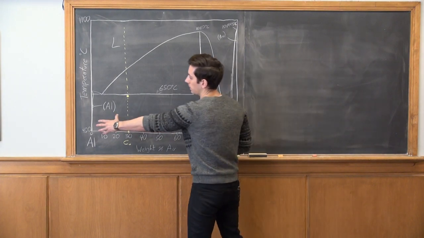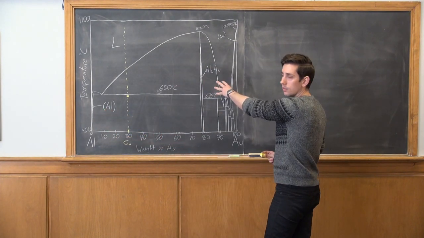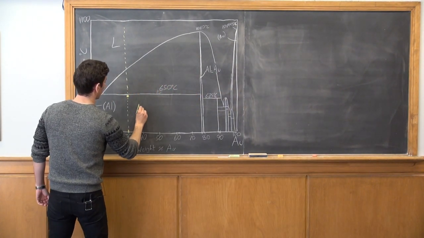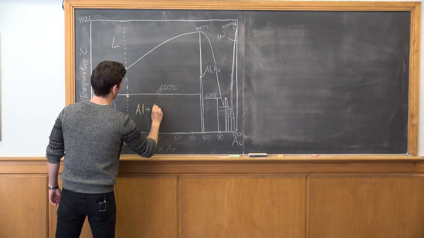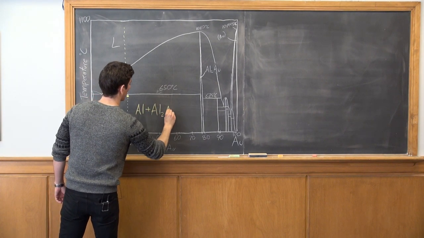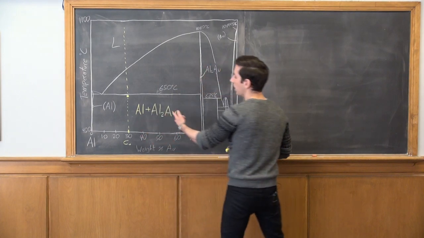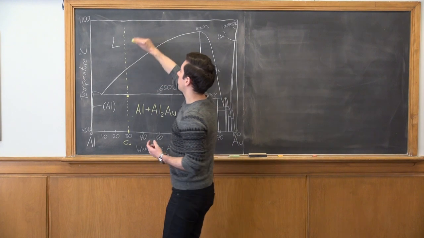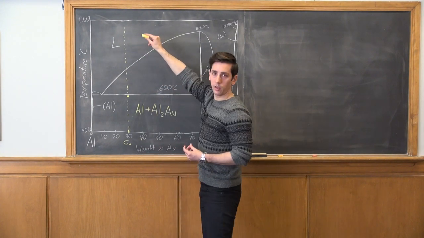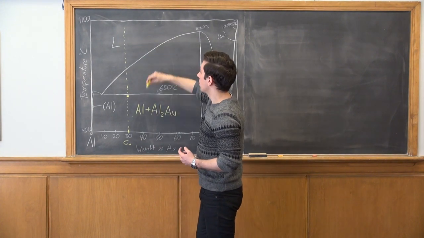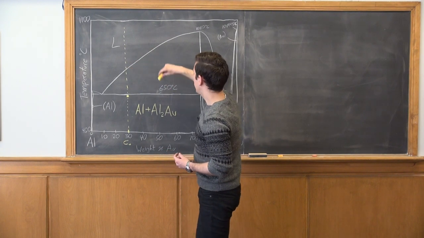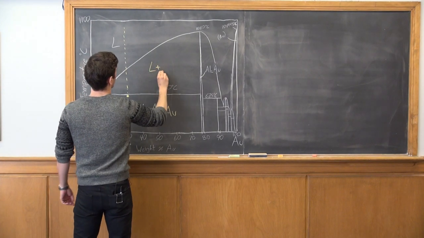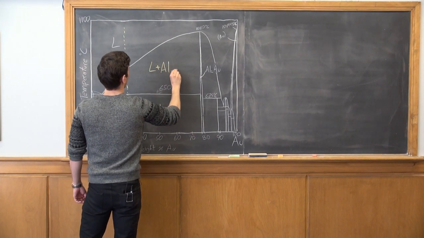This region is sandwiched between the pure aluminum and the pure aluminum to gold phases. So this region is going to be composed of a mixture of the two of these phases. But which one is the primary one? Well, if we consider an equilibrium cooling process, we start up at a high temperature where our alloy is liquid and cool it down. We notice once we cross this liquidus line, the aluminum to gold is going to form, is going to solidify in this region.